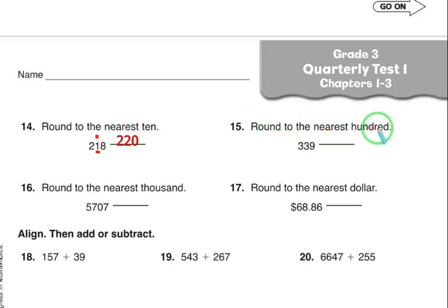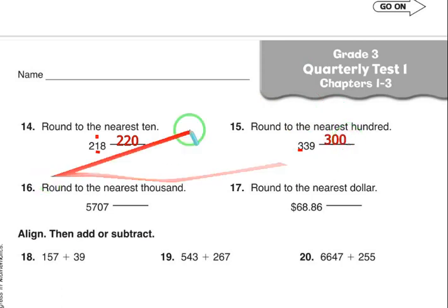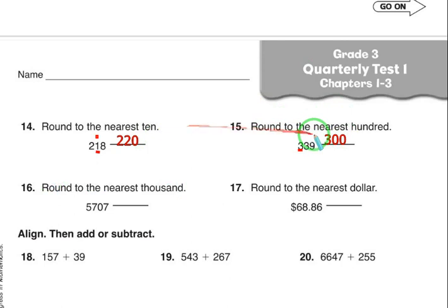Now round to the nearest 100. 339. How can we round it? We just underline the digit. Which one is the 100? This one. This 3 is the 100. Now what to do? Look to the right. What do we have in the right? We have number 3. Is it good enough and strong enough to give number 3 a 3? No, it can't. So 339 is about 300. So the answer is about 300. It's a highly important question. You have to focus.